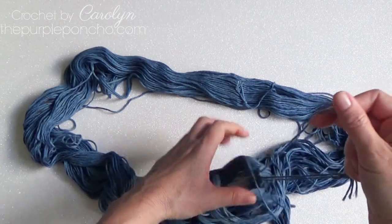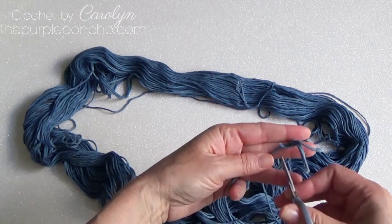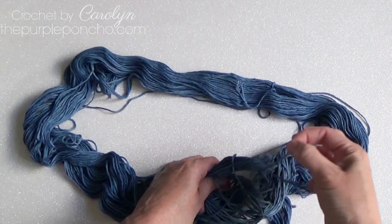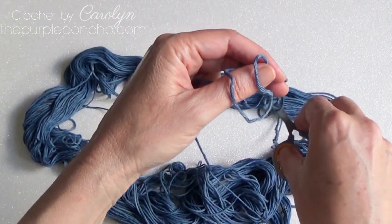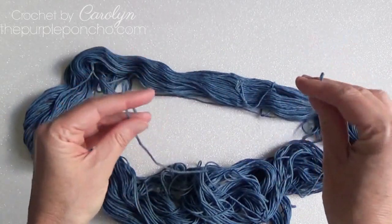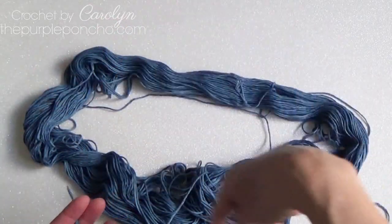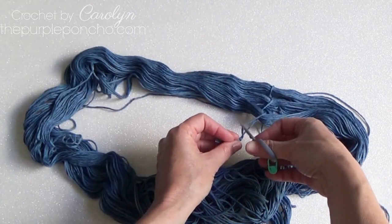This looks like it's the beginning of the yarn here, so I'm going to cut that one. And then here's the end — well, either way, beginning or the end. So here are my two ends for my yarn that's going to continuously go around and round. Here's the other tail — cut that one.